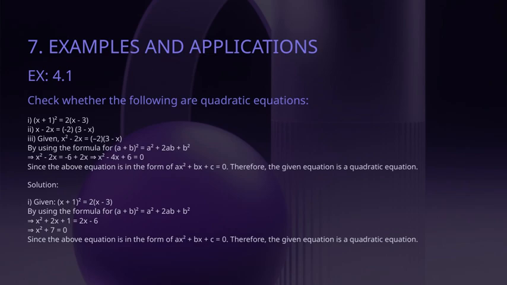Moving on to the solution, we start again from our original equation. (x plus 1) squared equals 2 times (x minus 3). Next, we can manipulate the equation by rewriting 2 times (x minus 3) as 2x minus 6. Alternatively, sometimes it's helpful to express the right side as a product involving negative 2, like minus 2 times (3 minus x), to see different perspectives.